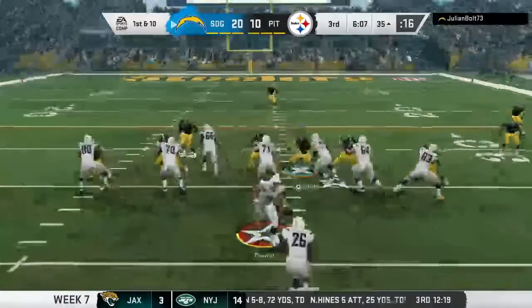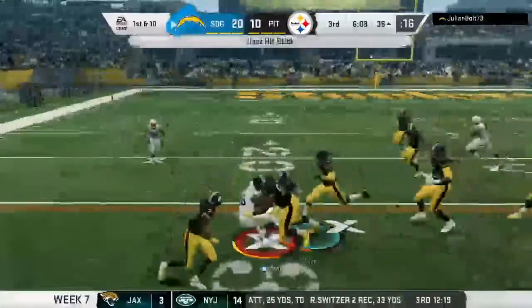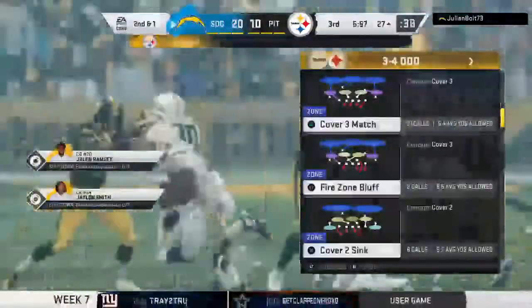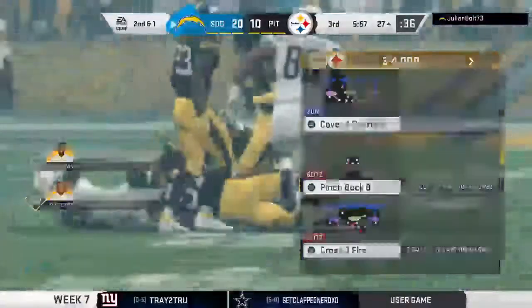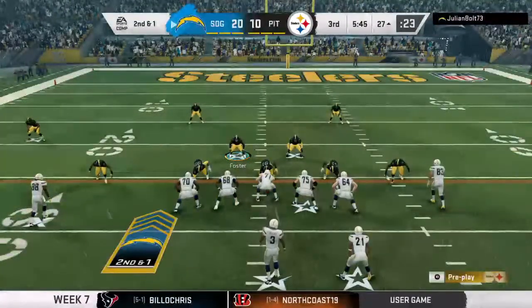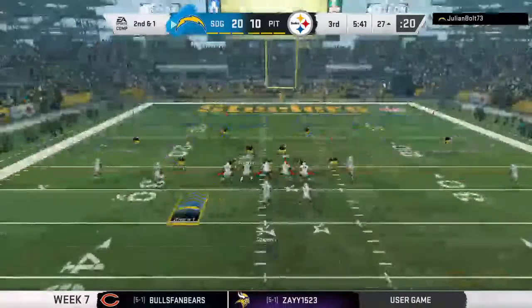Check it out. They'll keep it on the ground. Swift. And past the 30 down to about the 27. A nice run there, 9 yards, and it'll be second down. Hey, when you get good yardage like that on first down, it really does a whole lot of good for your entire offense. But I love the way he's finishing those runs. At the end of things, he's making sure he gets just a little bit extra.